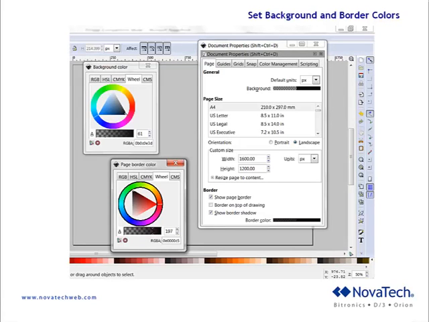Again, there are menu selections, or you can select them using other techniques. There's half a dozen different ways of selecting colors. I like using the color wheel. This wheel is great. You just put your cursor on the color in the perimeter of that wheel, and then you can get the shading and the opaqueness using these other techniques. It's very easy to select colors using the color wheel, but there are other palettes where you can select colors. In this case, we've selected gray as our background color and black as our border color.